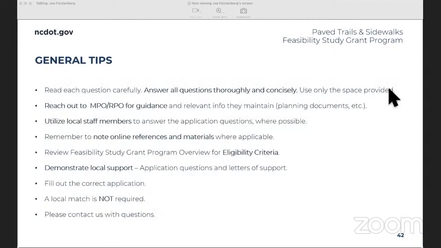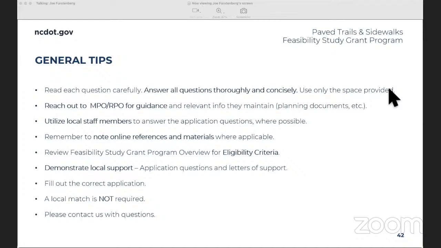Some general tips as you're going through the application process: of course, read each question carefully and answer all the questions thoroughly and concisely. Please make sure that you've got all the questions answered, especially if you're copy and pasting over from a draft document. You want to make sure that you hit all those before you submit, using only the space provided on the application form.